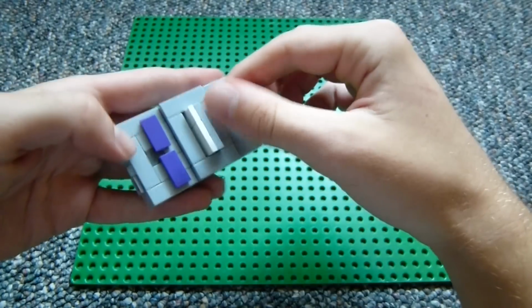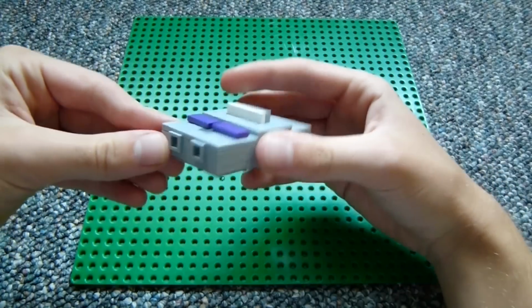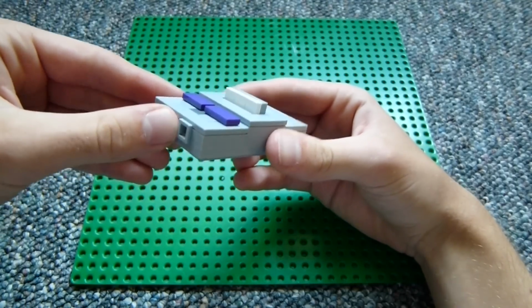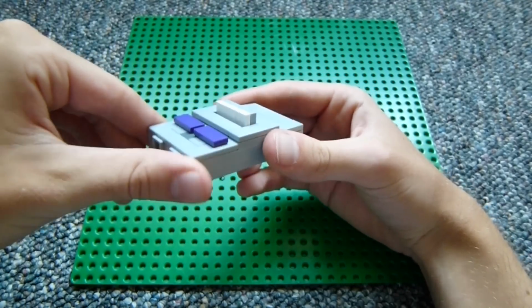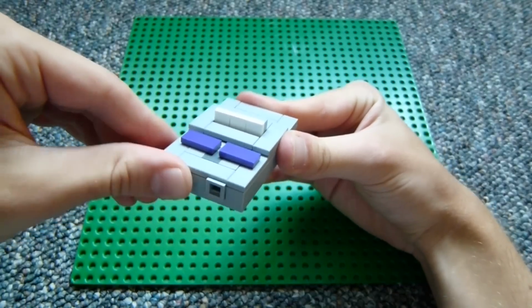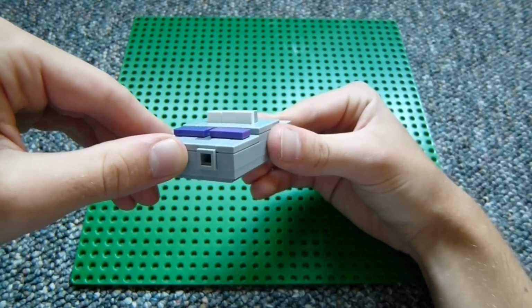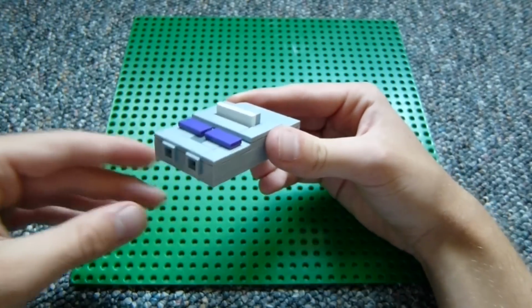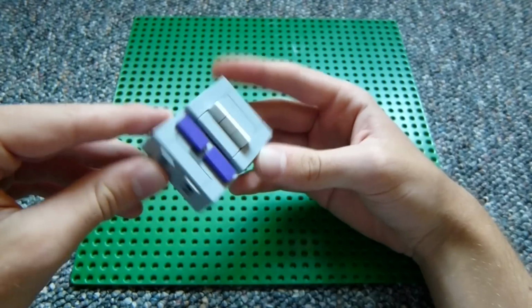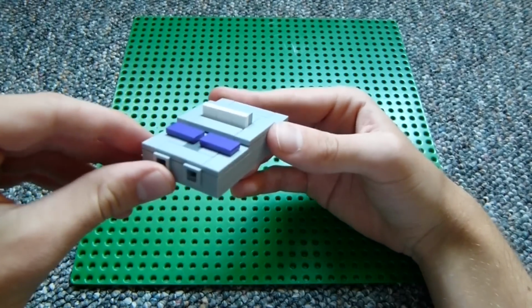Maybe if you've been lurking around on the internet, you may have come across a picture of a mini-scale Lego Nintendo Entertainment System. I think there are one or two, maybe even three good designs for that floating around. Probably about two good ones. But this one, to my knowledge, has not been done before. I haven't been able to find a picture in mini scale.